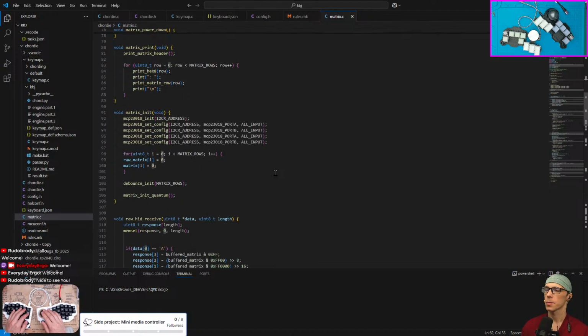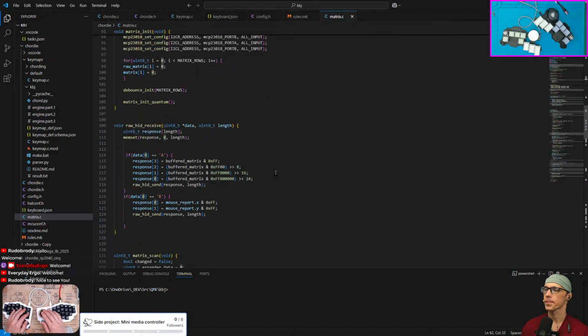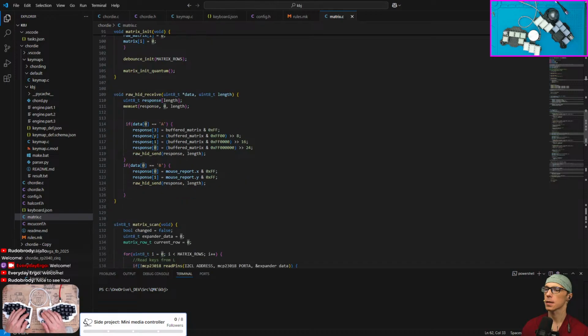So if you look a little bit further, yes, here is my function that is receiving data. And then it will check which type of data it is. As far as I can remember, I have two types. Yeah, looking at it.